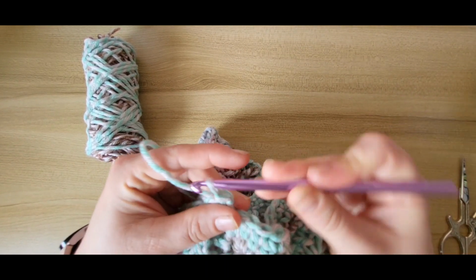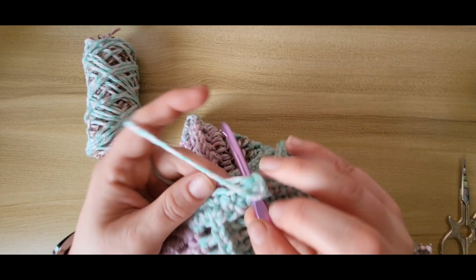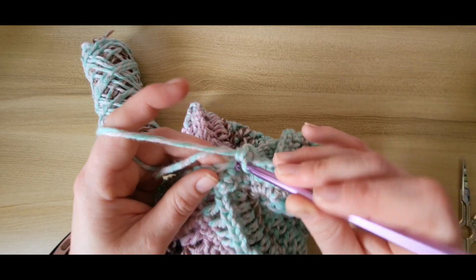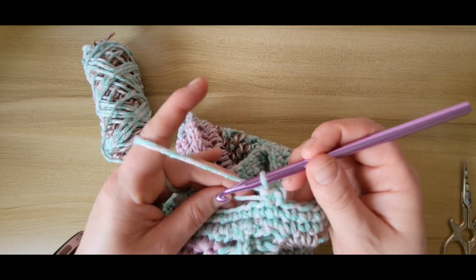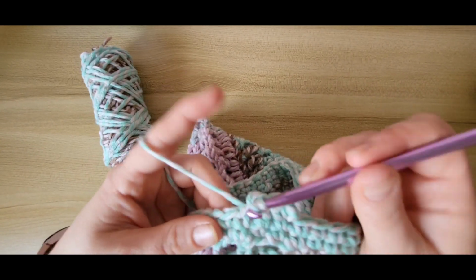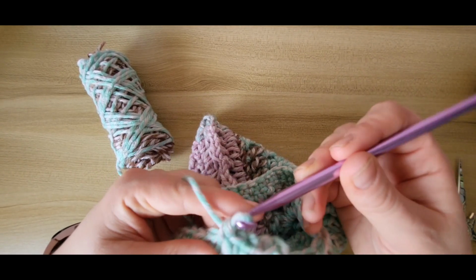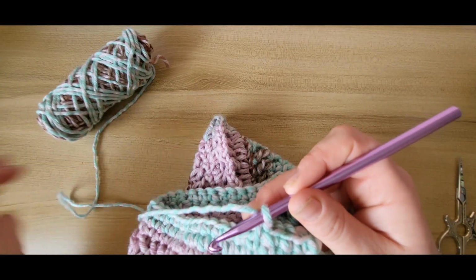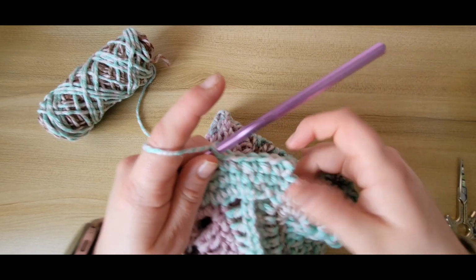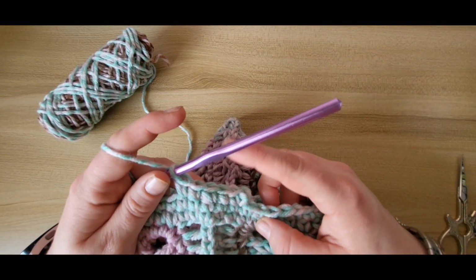So once I've got it on like so, I'll chain 1, and then go back into that stitch and do a double, and do a double into your next stitch, not into the same one, double into your next stitch, double into the next. And I'm doing 5 on this one. And that will be the amount of stitches that I'll have on every single row for the length of the strap.